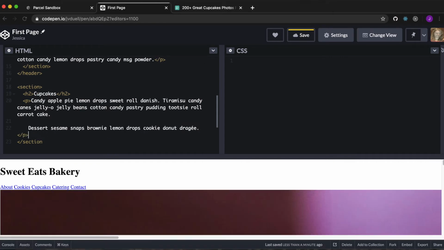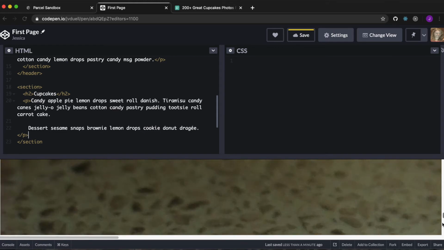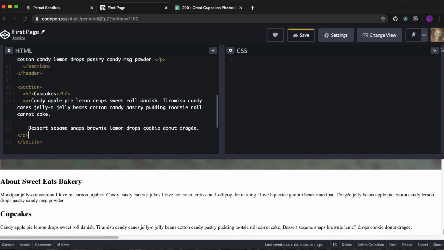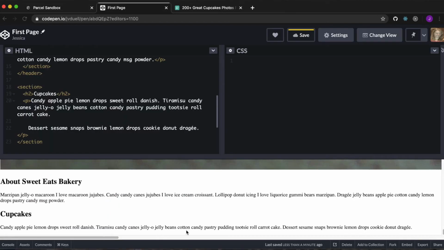All right. So let's see what that did. Okay. We have our title, we have our paragraph, but wait, over here, these are two different lines. But here, it's all one line. What the heck is going on?